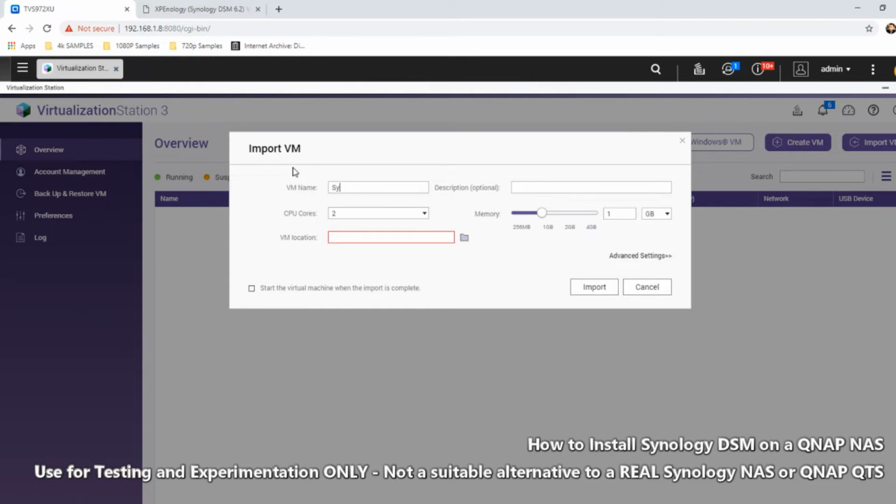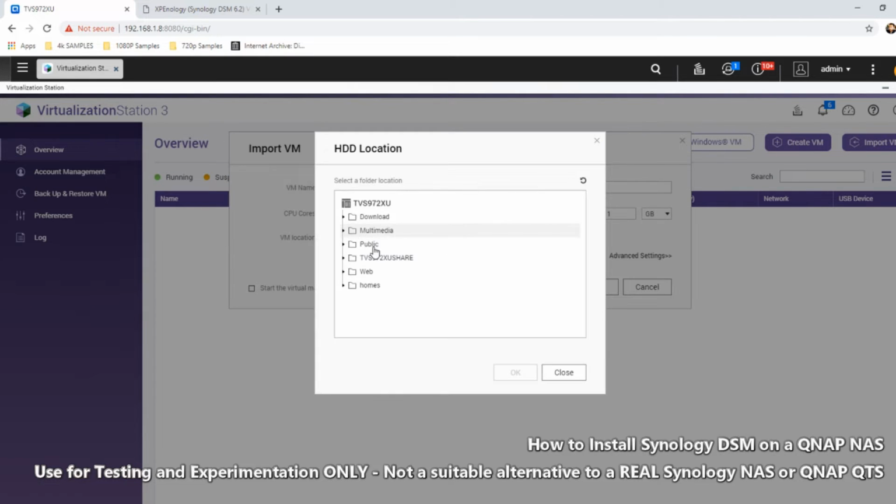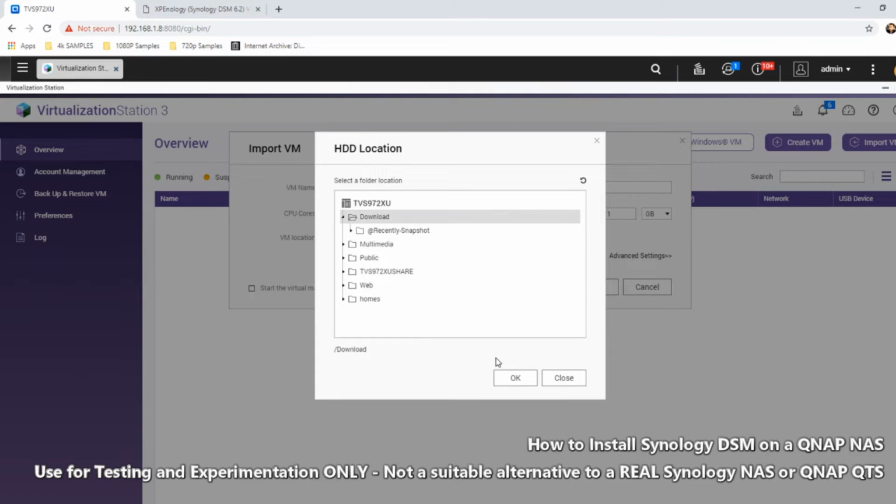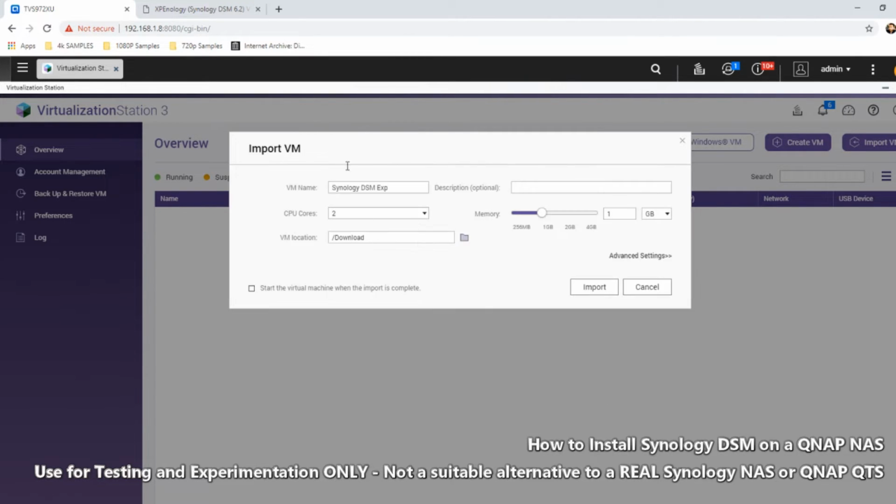So we're going to call this Synology DSM Experiment. We're going to give it 2 cores of the available 4 cores on this NAS that I'm using today. We're going to install it in the downloads directory. Not ideal, and I would recommend creating a separate directory for a virtual machine installation, but for now I'm just going to use one of the general ones.